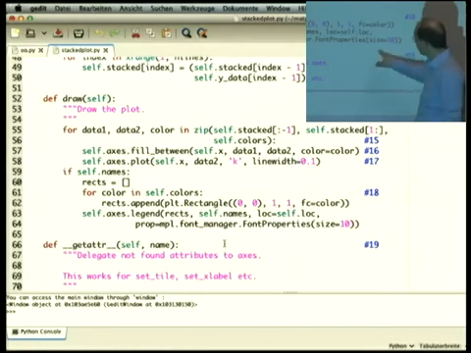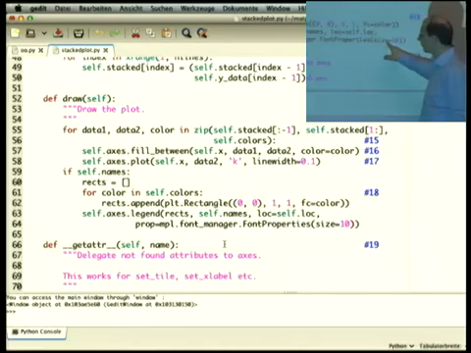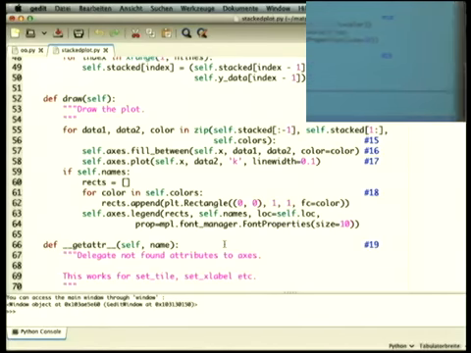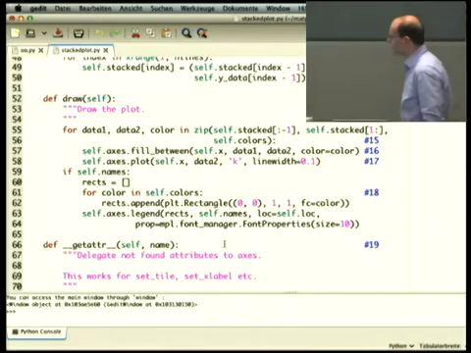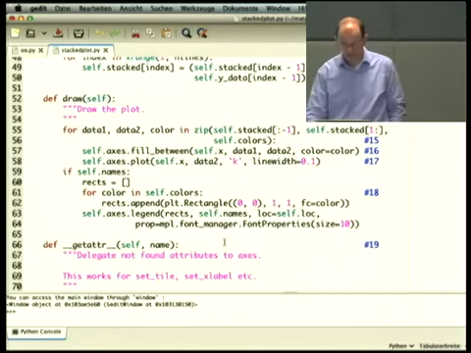And then I go a little bit deeper here in matplotlib, font manager, font properties, and use the size of 10. So I set the font size 10. So that's one way to do it. So that's the way I found. That's pretty much it. So I make this stacked plot here.